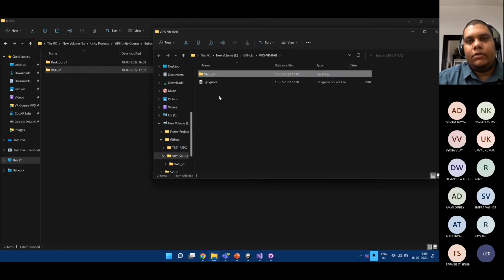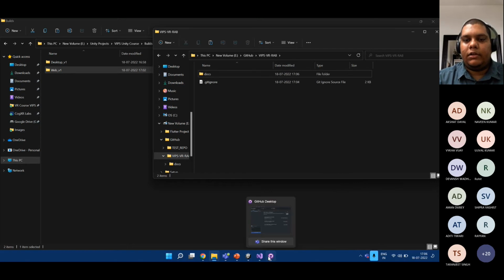If you have worked with GitHub Pages before, basically there are two ways a specific repository can be converted to a website. Either you convert the whole root folder of the repository to a website, or a docs folder. So that is why I'll change the name from this to docs, and that's it.